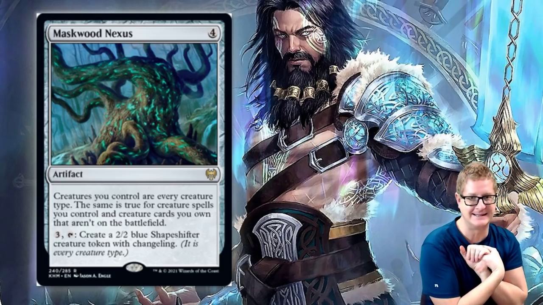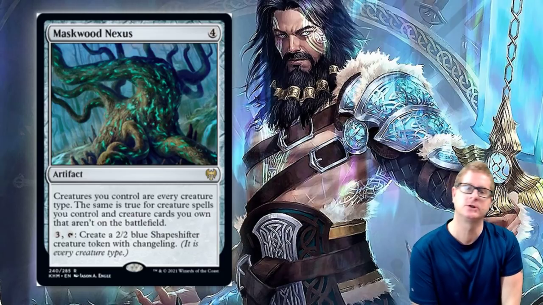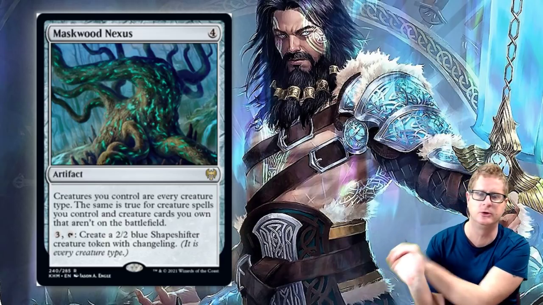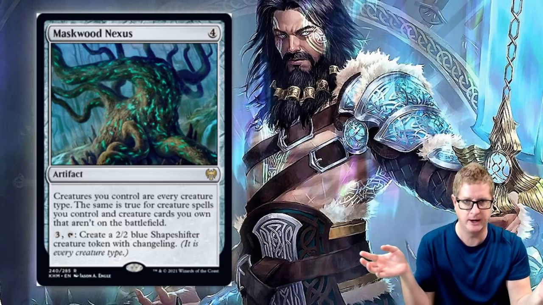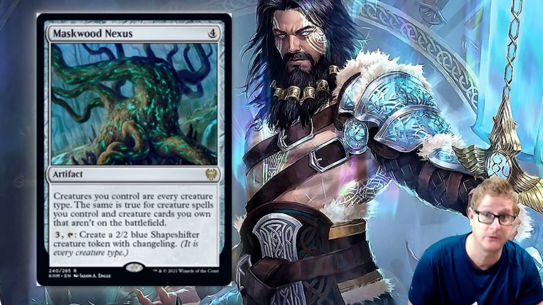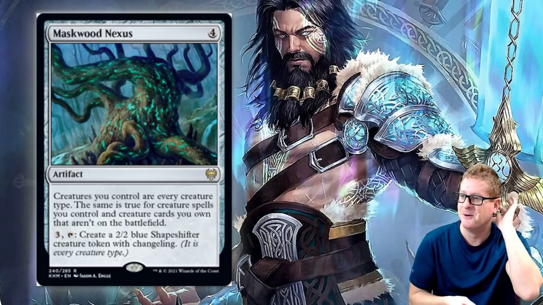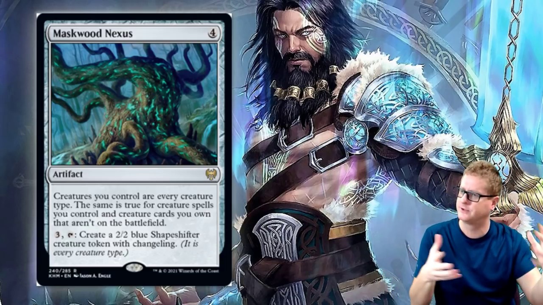Maskwood Nexus. Here's a fun, busted card. 4-drop. Creatures you control are every creature type. Let's say you have a card that says Warriors get +2/+1. Well, this thing just makes every creature a Warrior now. Let's say you have one that gives Elves +1/+1, or birds, all birds get +1, whatever. I don't think Birds is a thing. All Ravens get +1/+1, I don't think Ravens are a thing. But they would all get that perk, plus all the other ones around it, which is pretty nuts.